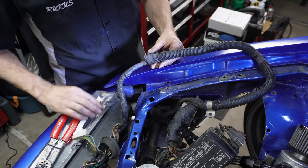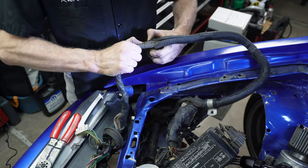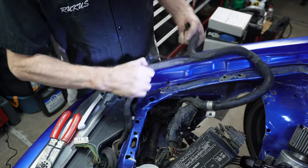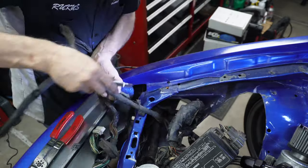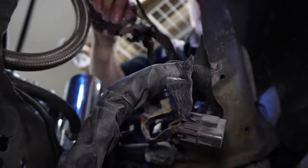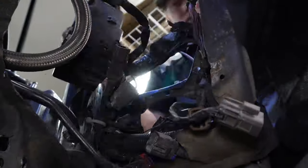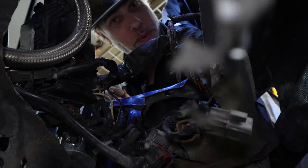Cobwebs coming out of here. Dust from 1991. Holy smokes. There. Success.